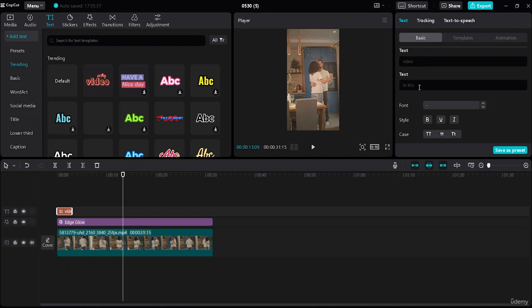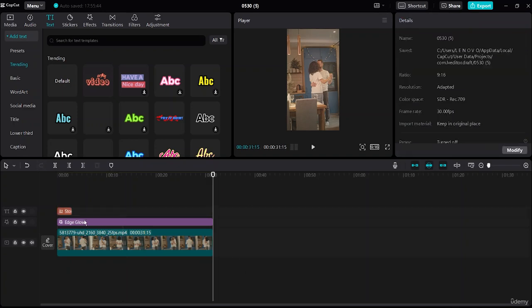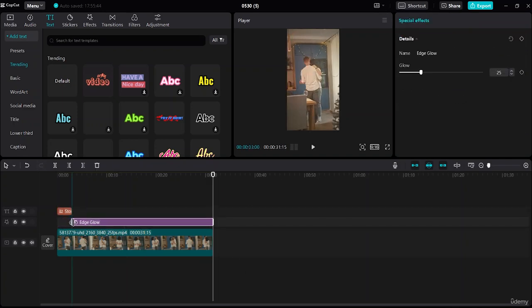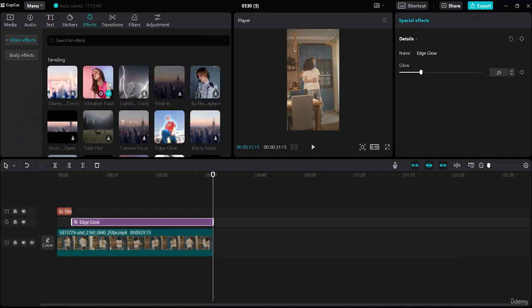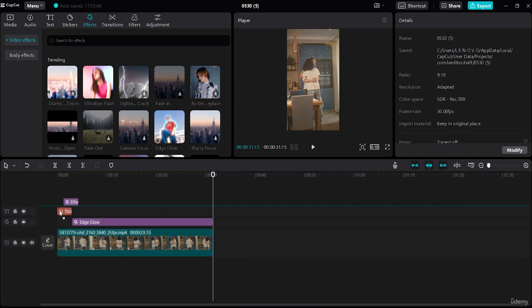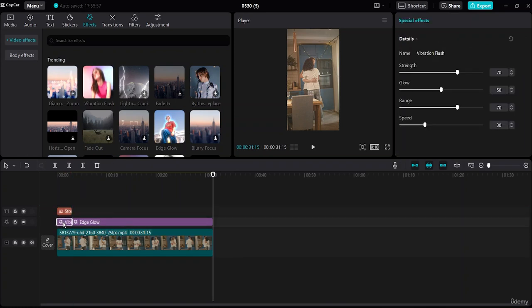Go over here. Title will put our. In text we'll put as story. Our story. Then let's decrease this one. We'll put another effect over here. Let's select the effect. We'll just take this particular effect over here. So now let's go and play this one.